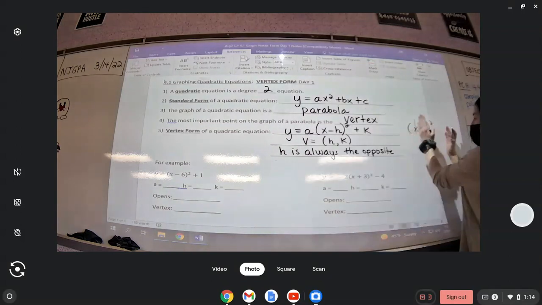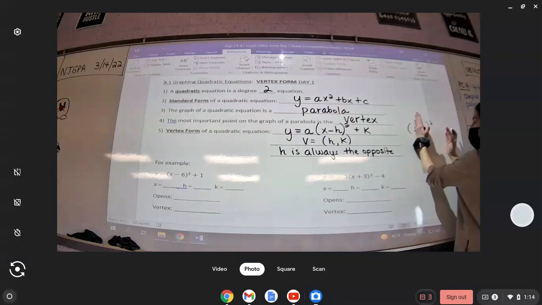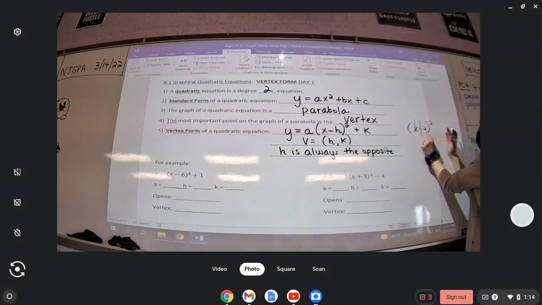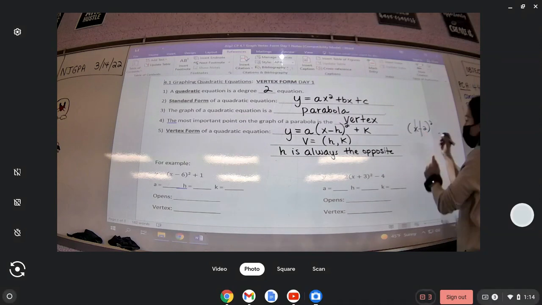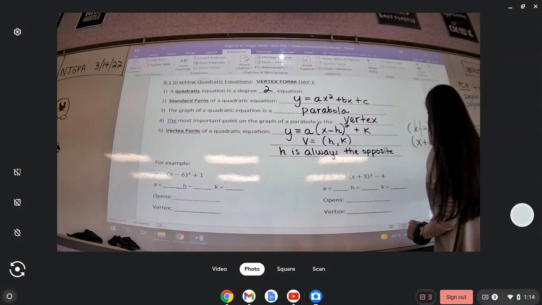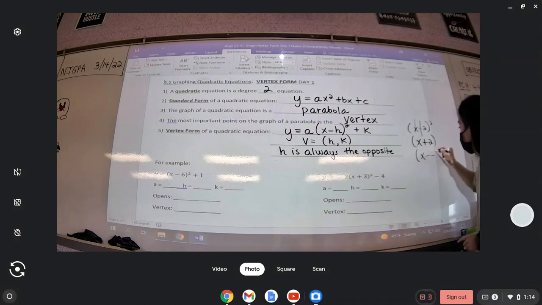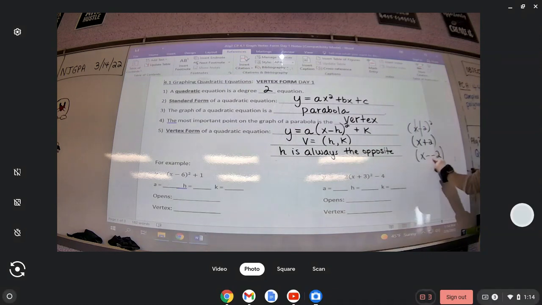So if the problem said X minus 2, that is X, that is minus, H is 2. The opposite of looking like negative 2. So negative 2, okay, it'd be X minus minus 2? Yes, because they would do this, Darian. X minus negative 2 actually turns to a what? A plus. So when it's a plus 2, it's the opposite of that because X minus H is negative 2.